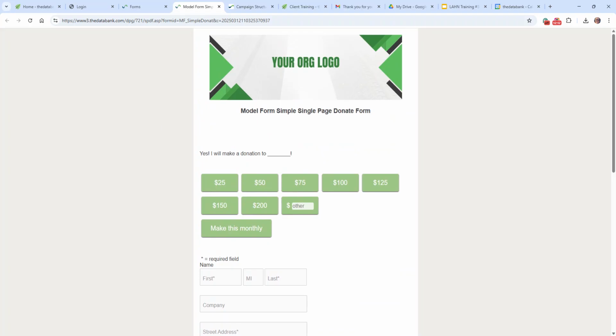One of the things I want to point out on your donation forms is these are all mobile responsive. It's really a good idea for whatever donation form you use that you set it up so that it is really usable on a cell phone, because the reality is most people coming to your website, most people looking at your emails, if you send out an email fundraising solicitation, are going to be doing so on their phones. And so you want to make your donation form as easy to use on a cell phone as possible.